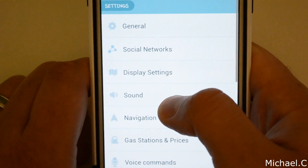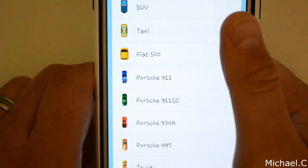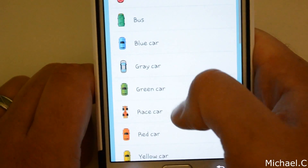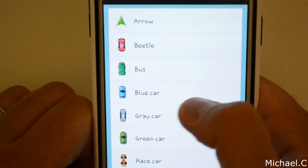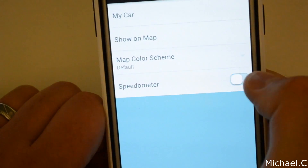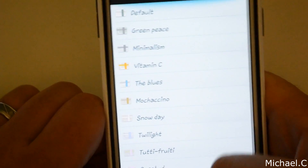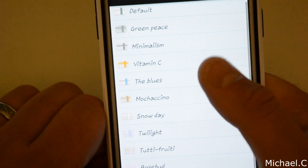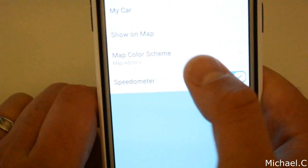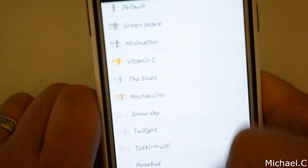I've started a map chat before, which is pretty cool — I'll show you guys that later. Under display settings, when you hit 'my car' you get all these different avatars to select from — a lot of Porsches, a Fiat, and then others like blue car, red car, beetle, and so on. You've got a speedometer you can toggle on and off, which shows a speedometer overlay on your map. You can also change the color scheme of the map itself. I have the map editor color scheme since I've helped out by updating the map in some cases.